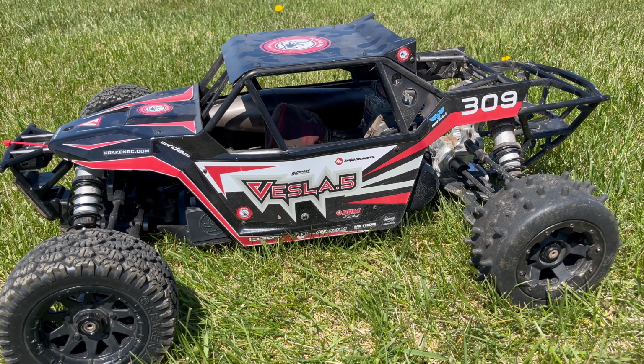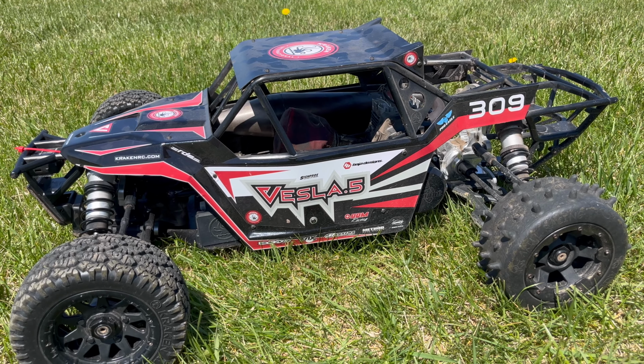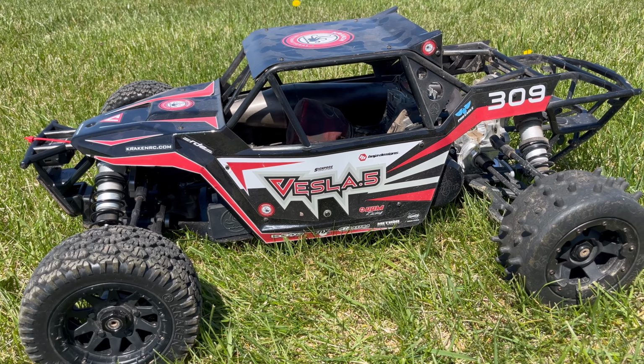We got a WJ 71 carburetor. Trying to think of anything else. Just a Taylor side pipe. I'm trying to think if I'm forgetting anything, but that's what we got going on.